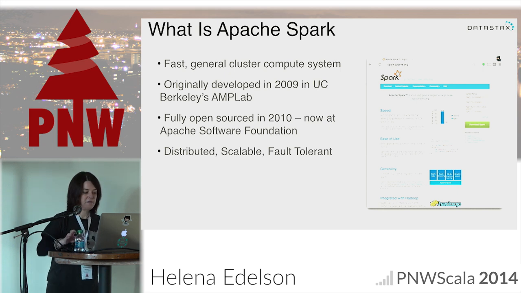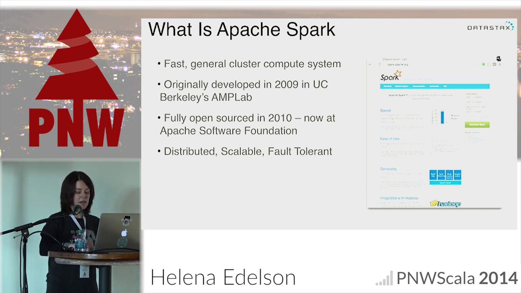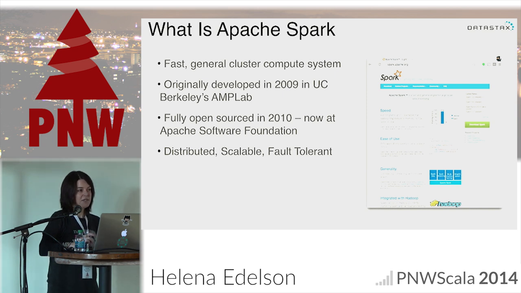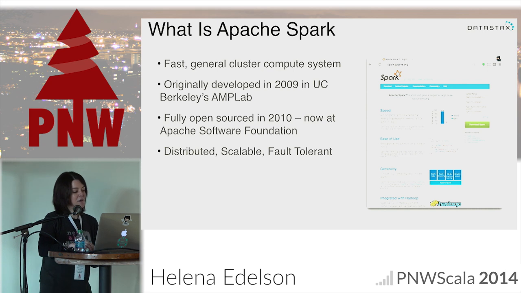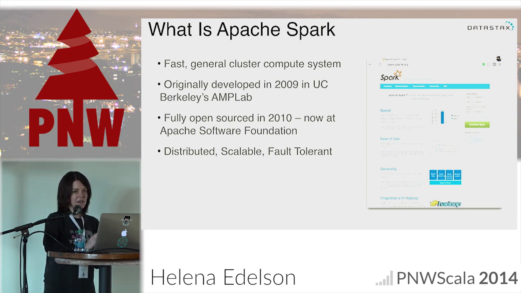What is Apache Spark? It's a fast compute engine for big data processing. A lot of people have the false sense that it's new, but it's actually been around since 2009, coming out of the Berkeley AMP Lab. It's been fully open source the entire time. It's built primarily on Scala. It enables low latency with complex analytics, and it is the most active open source project in big data on GitHub — they actually break GitHub fairly often and had to write hook scripts for it.